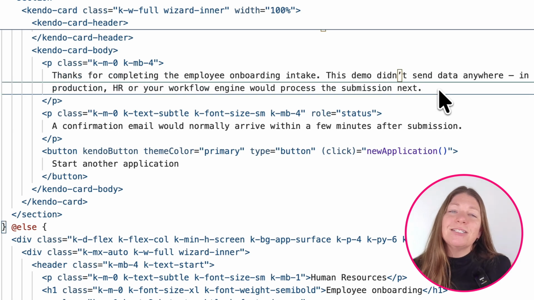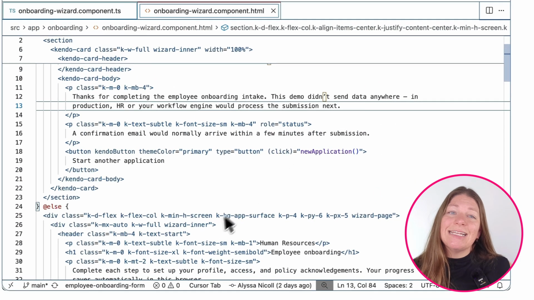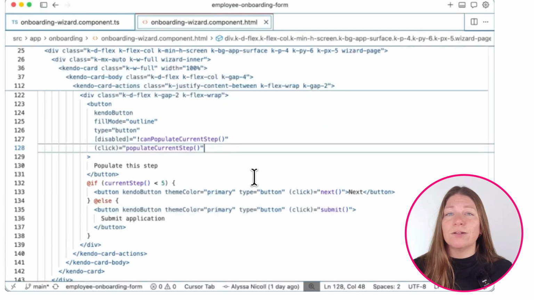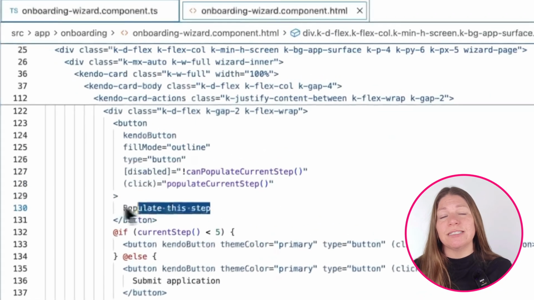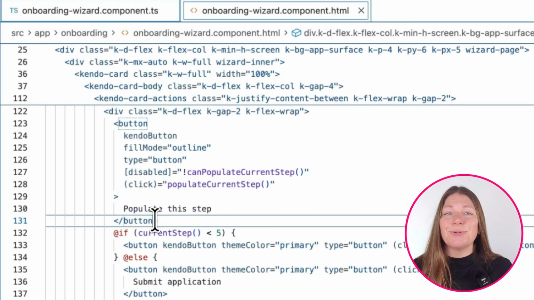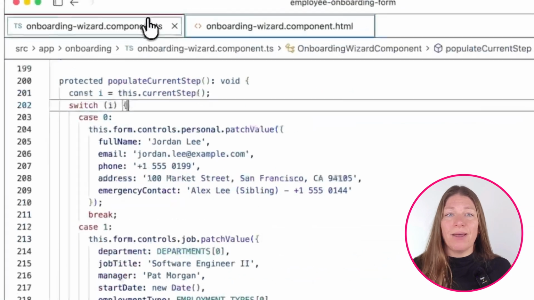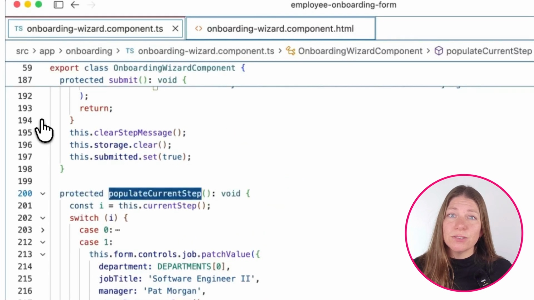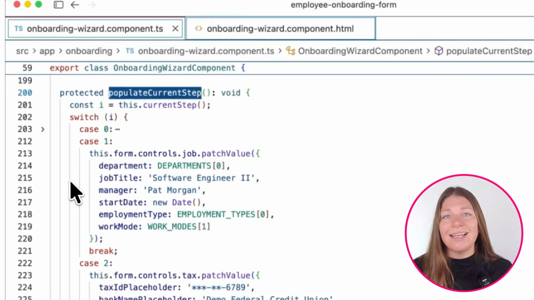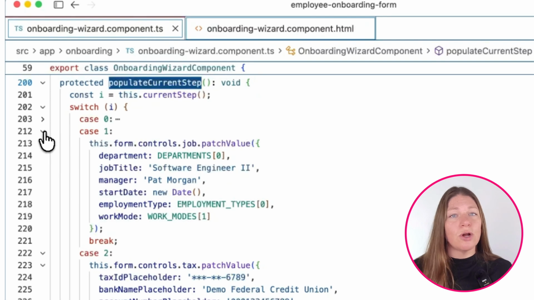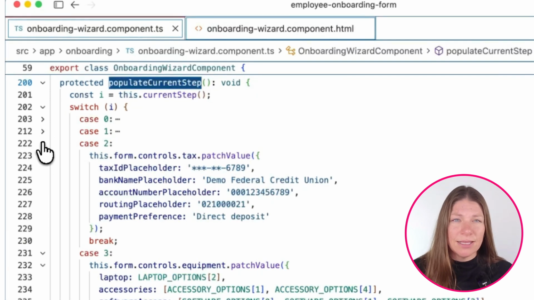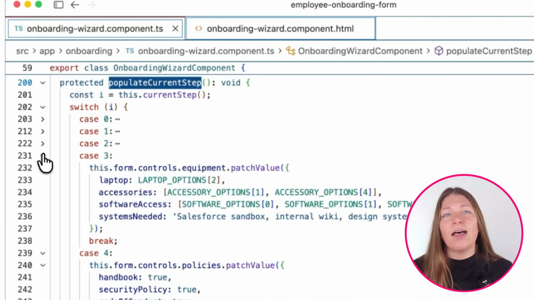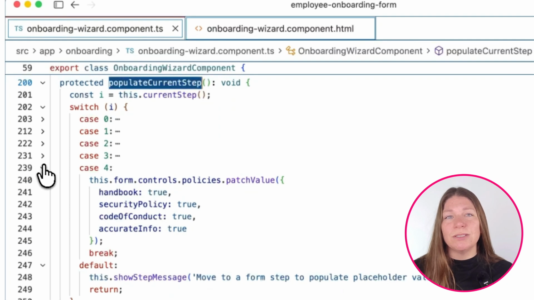For demo applications like this one, I thought it would be really handy to be able to move through the form fields and test out other parts of the wizard stepper and form quickly. That's why I added the Populate This Step button in the wizard footer that fills only the current step of the wizard that you're on with placeholder values. You can click through the flow quickly and still see real validation, drop-downs, multi-selects behaving correctly, that sort of thing, because the sample values come from the same option list we use in the code.